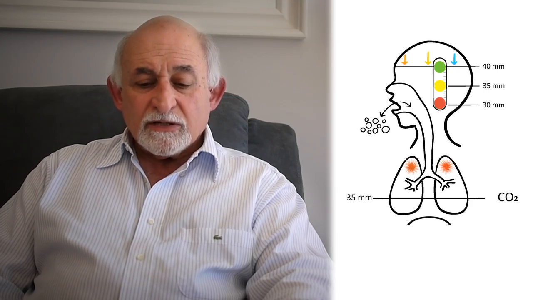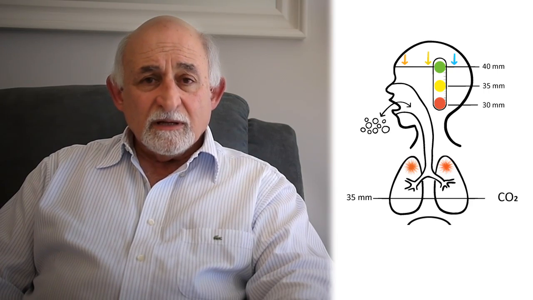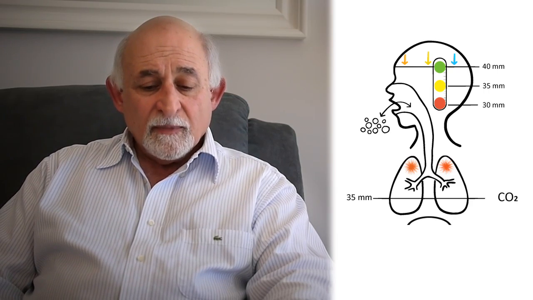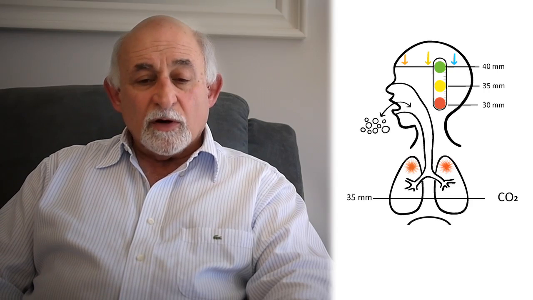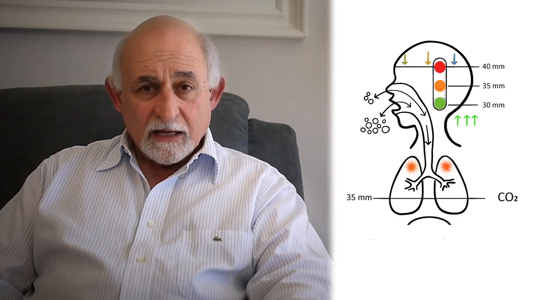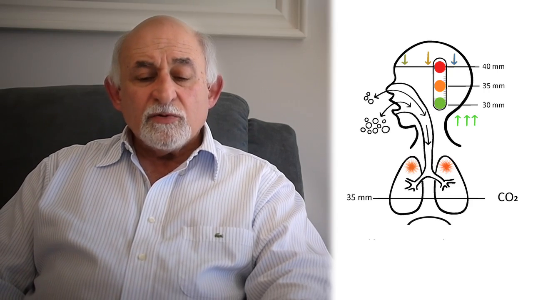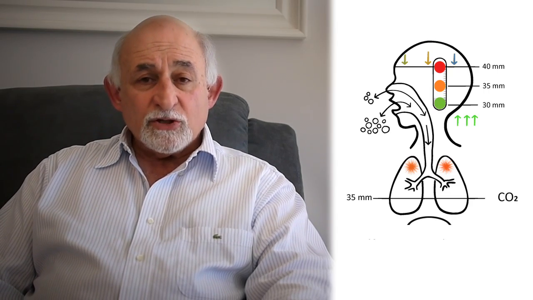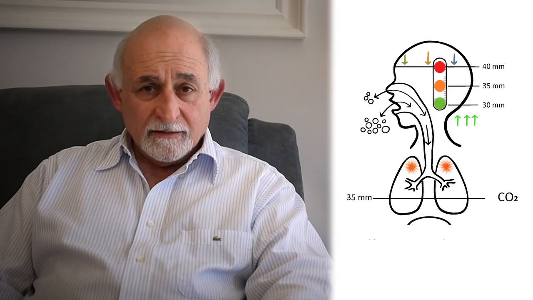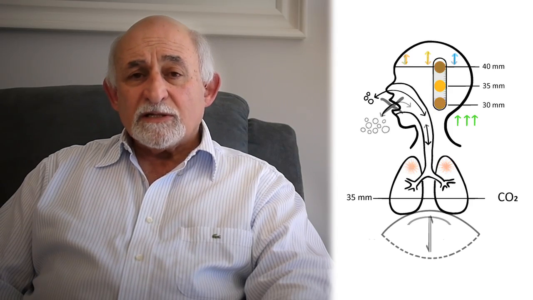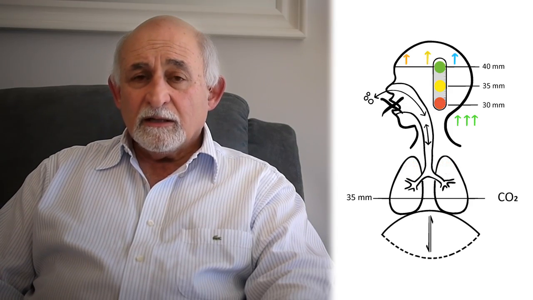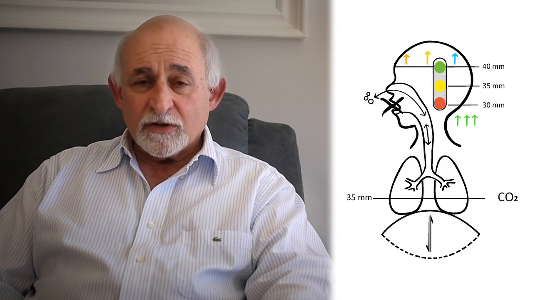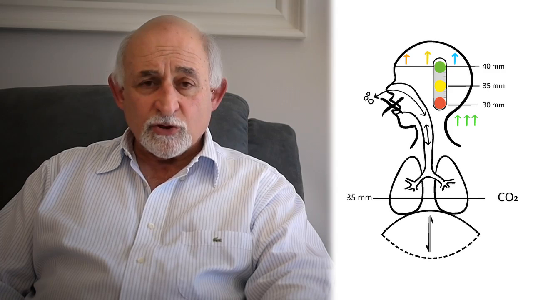And what we require to do here is to change the messages that we send to the brain. And instead of sending messages of low carbon dioxide, we want to send messages of high carbon dioxide. And we can do that quite successfully by changing our breathing pattern. And the more messages of high carbon dioxide that we send to the brain trigger, the more chance we have of getting it to return itself to its functional position.